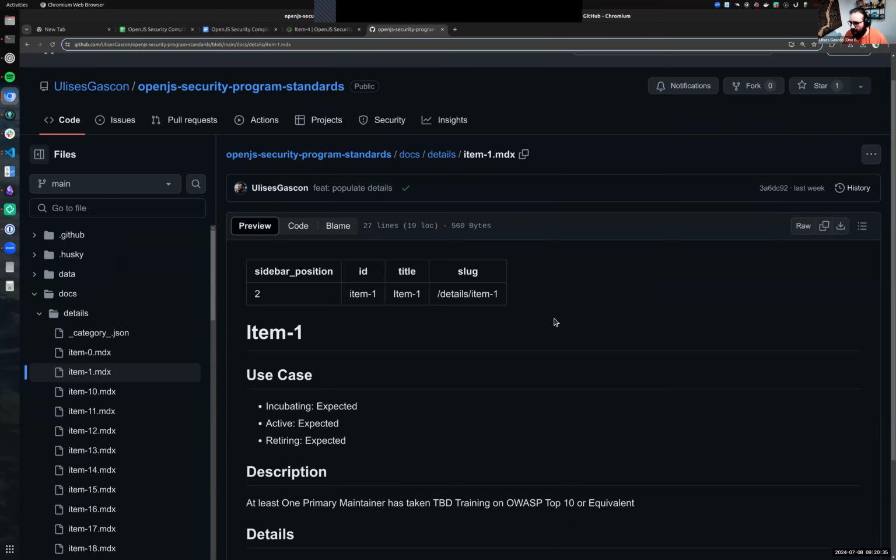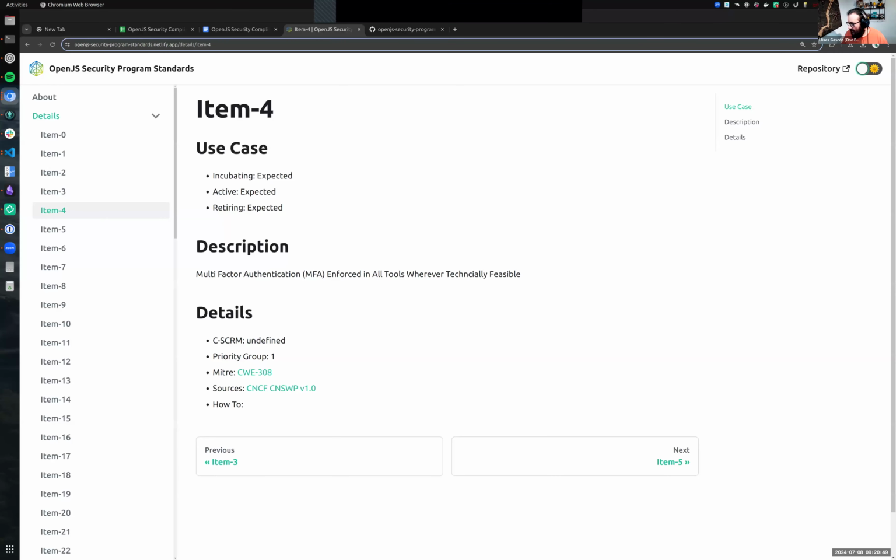So it's very easy. It has support for MDX, which is a little bit more powerful than the regular Markdown. So you have React components kind of thing, so we can go really fancy with the stuff that we can put here. And also you have the typical dark and light theme out of the box. So that was my approach. We have this item 011 whatever title, so there are things to fix a little bit, but the idea was to make it easier for projects to start working on it. It was a first iteration, so very open to feedback and ideas.